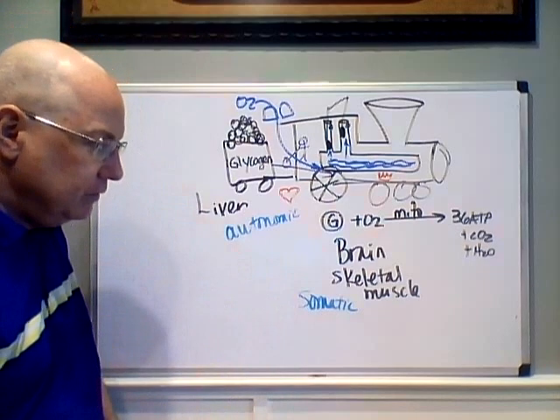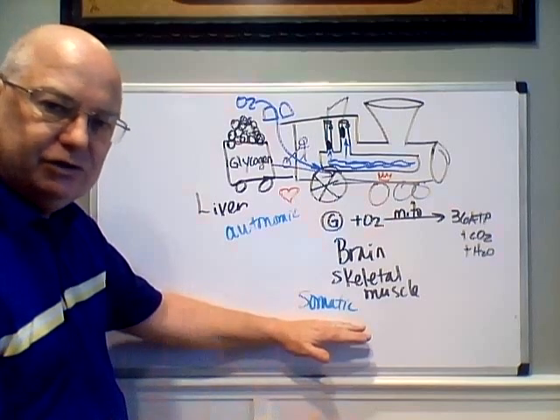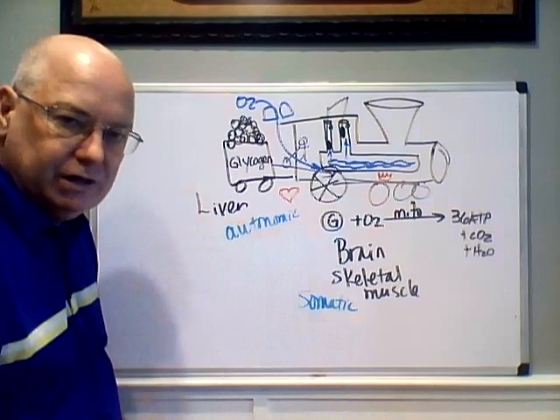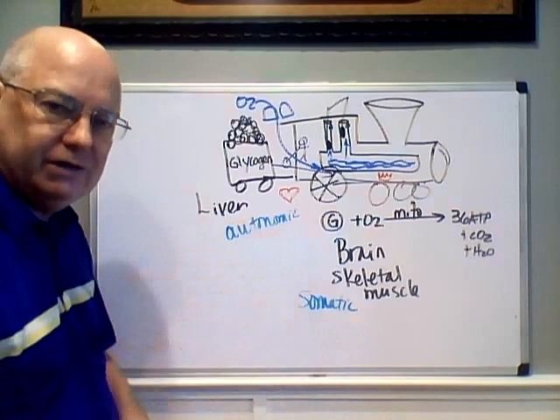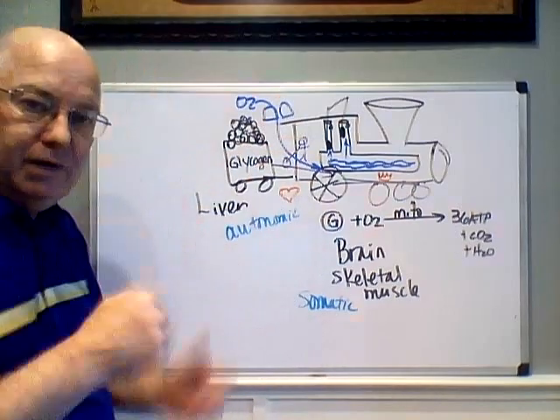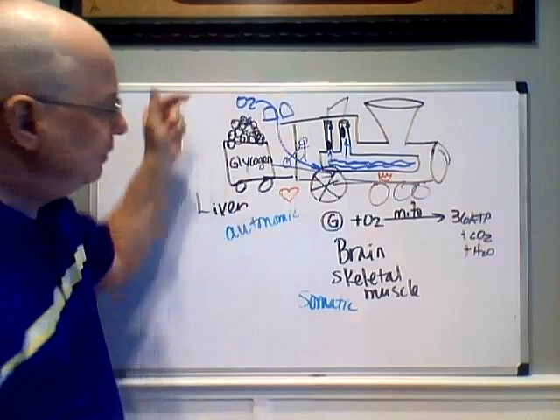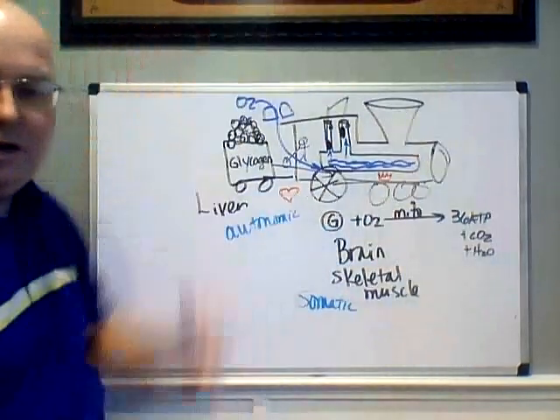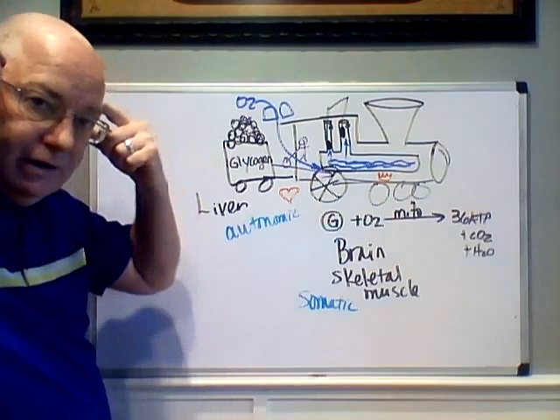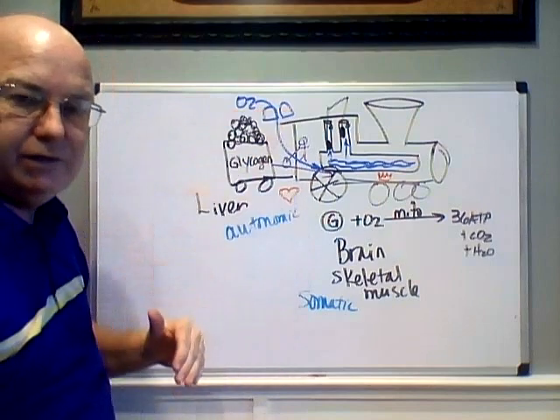So when my skeletal muscle is in high levels of activity, when the somatic nervous system is firing like crazy, my autonomic nervous system is going to kick on. And I'm going to get some varied effects. The heart and the respiratory system are going to go into high gear. My heart rate's going to beat harder and faster. I'm going to start breathing, huffing and puffing, getting more oxygen in, getting the carbon dioxide out. So all of this stuff increases. My brain activity increases. My skeletal muscle activity increases. My heart, my breathing increases.